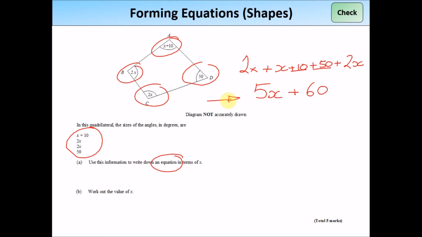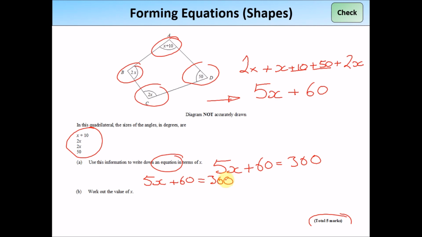Now, think about it. It's a four-sided shape. It's a question about angles. What do the angles in a four-sided shape add up to? At home, you're all shouting 360. I know you are. So here, 5x add 60 equals 360. And that gets you your first couple of marks. Really quickly, look, it's 5 marks in this question. It's madness. So, work out the value of x. Hopefully you've done that like you did before. You're going to write out your question, and I'll try and have enough room for it this time.